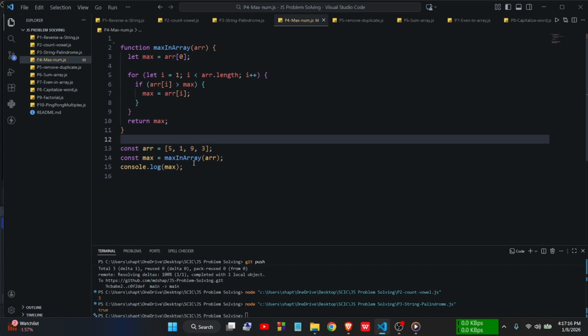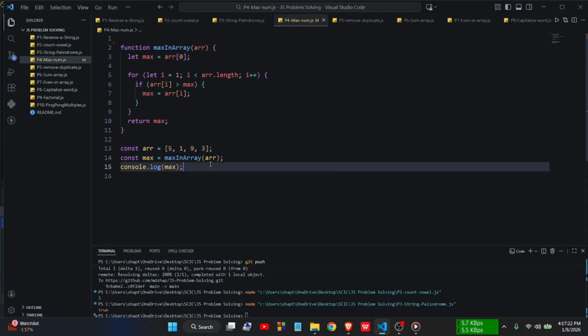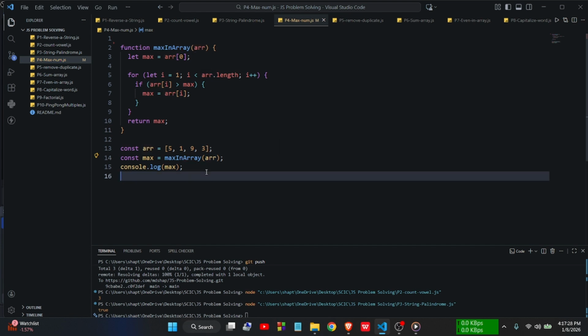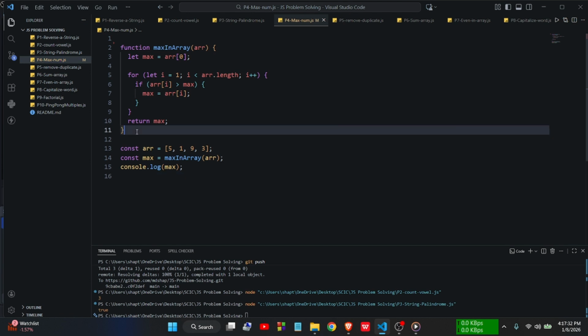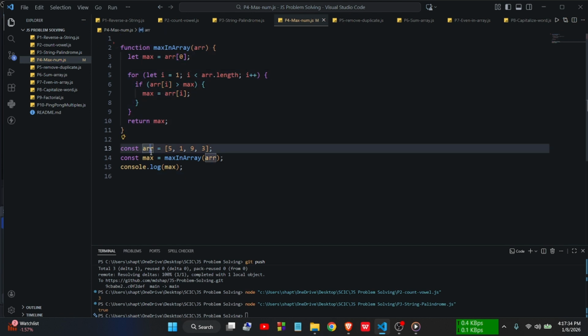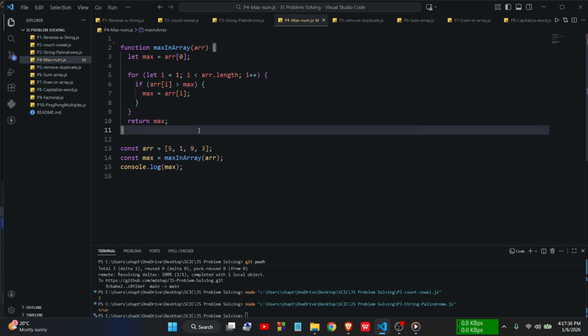So we're passing the whole array by reference. We know if we send an array like this, then we call it pass by reference. If we pass by reference, the changes inside this function will affect this array as well. Okay, so let's move on.